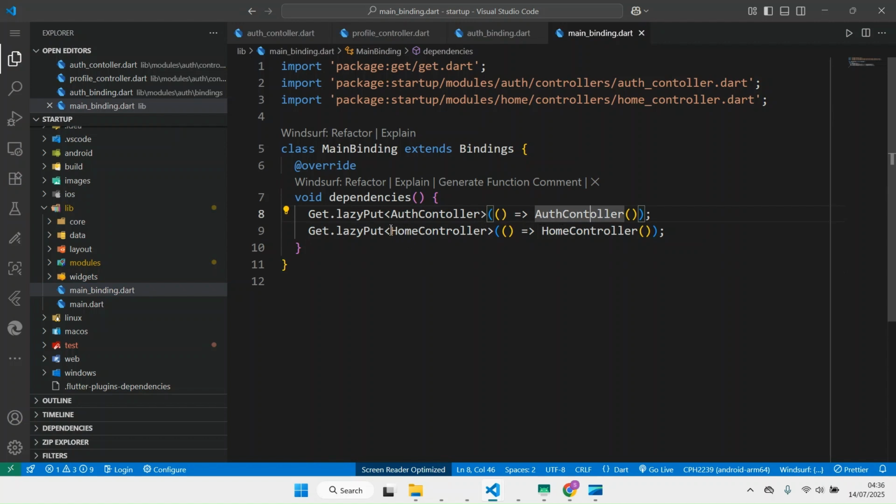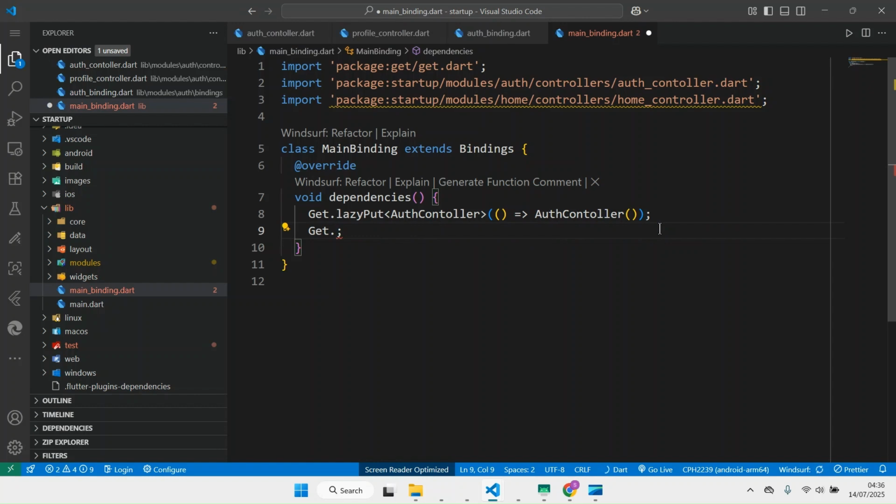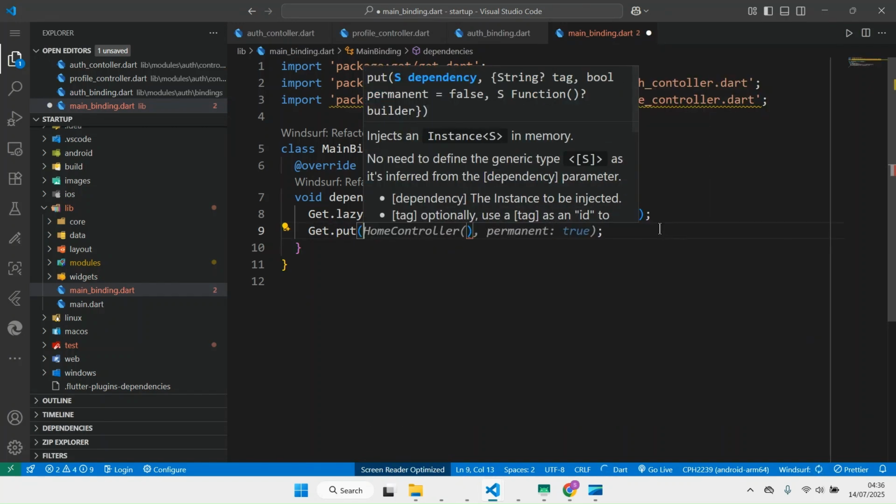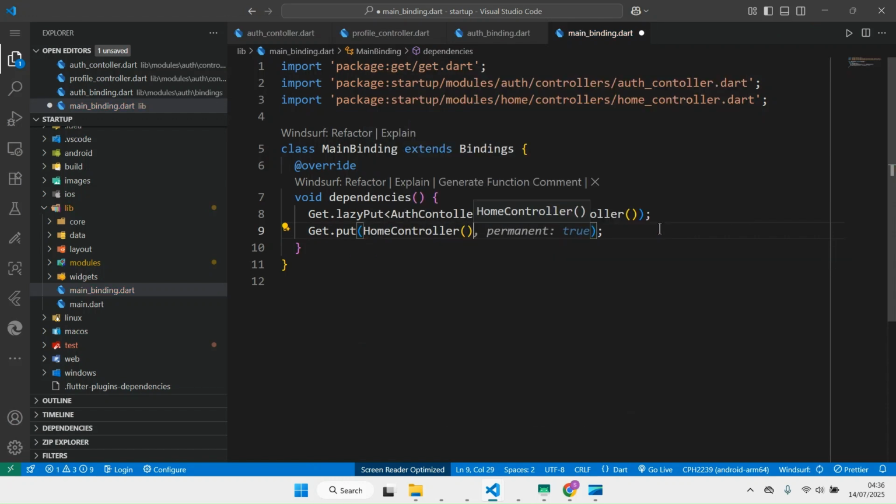For this one, we can change this to just use put. You can do put home controller. I don't need to pass that home controller like this.